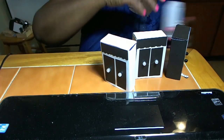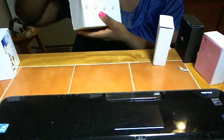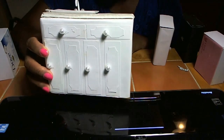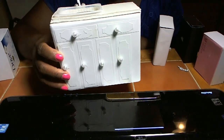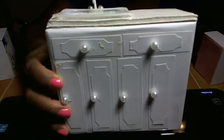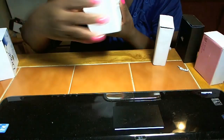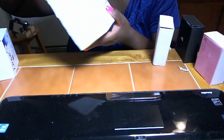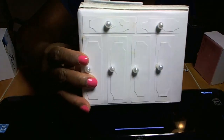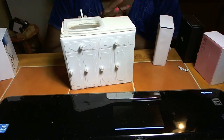Now I want to show you this — I made this. This is for the kitchen; it's a kitchen cabinet. This is another tutorial that I got from My Froggy Stuff. If you go to My Froggy Stuff, you're going to see all the tutorials that she has — so many, and they're all so nice. Some of them are so challenging, and this was challenging. I made it out of this box here and covered it with white cardstock paper. Once again I put some pearl beads on it. So this is me creating my doll world — you're going to make things or buy things, but I do enjoy making them.